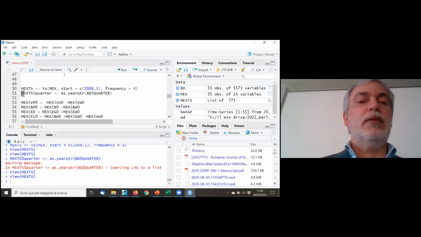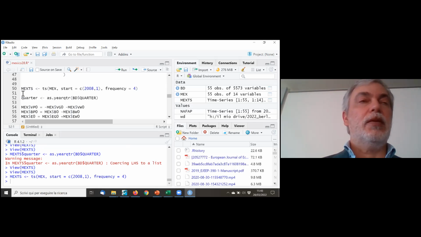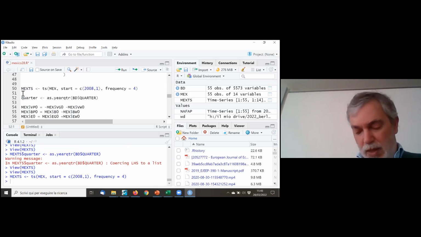So the way I did it was just to rename the quarter and then create another data frame that merges the next TS with the quarter. Exactly. So basically to a new row, like row 53. And then there is a new name that we can give, like XTS1.